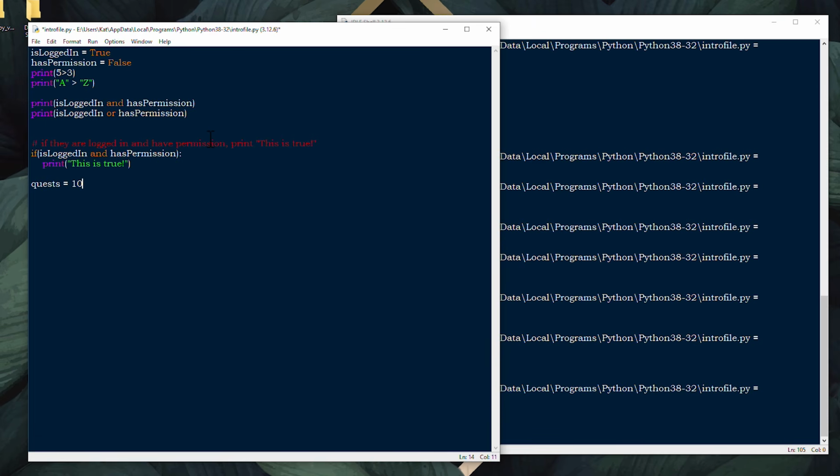I have 10 quests that I have to get through. And then when I'm using this variable in my code, like for i in quests, that makes a lot more sense than for i in Q. So make sure you're being mindful of the variable names that you're using, because those are really important to understanding your code later as well. They should explain themselves, and if they don't, you should be adding comments to indicate what they are and what they're doing. But good code is always going to be readable.